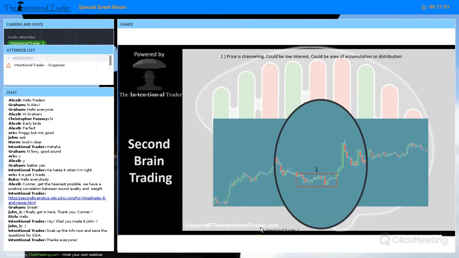But on the other side of that, it's just as likely that it's an area of accumulation or distribution, where the market manipulators or market makers are acquiring all the assets that they can at a very low volume and a very low rate, and then they start doing their thing after they've acquired all the available assets at this low price. Okay, so I start looking at this, and it could be accumulation, distribution.